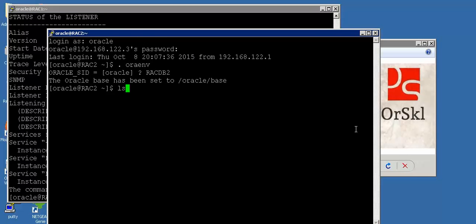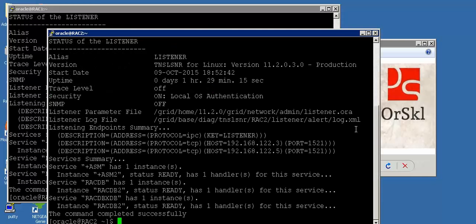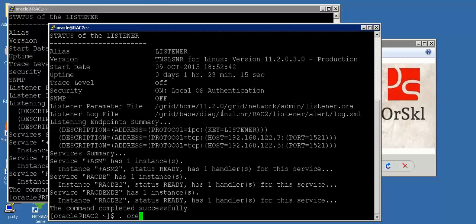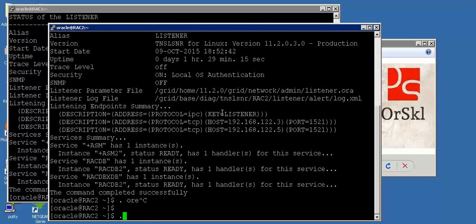So just check on this node number 2, because I said that the service name should be here on node number 2. You don't have that service name even on node number 2, but let us verify the scan listeners as well. But before that, let me verify what scan listeners are available on this server.